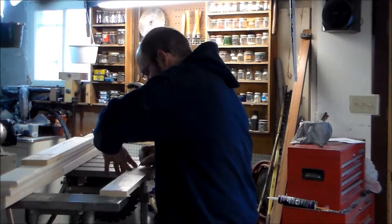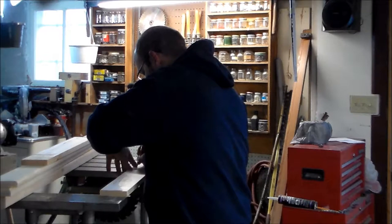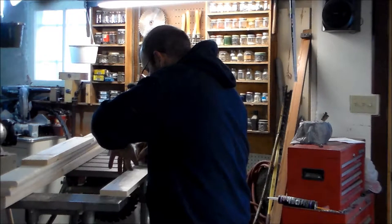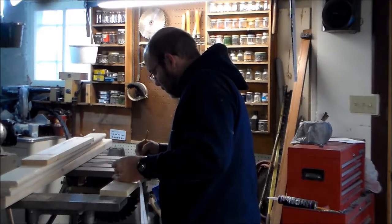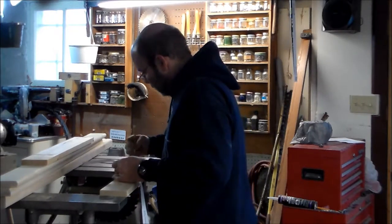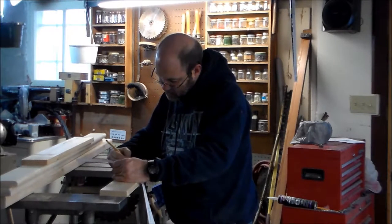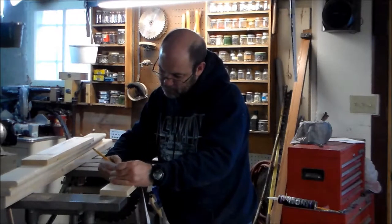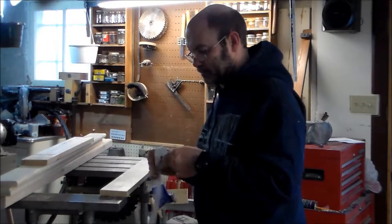These corbels you usually see on the arts and crafts style of furniture and so forth like that. I think another name is they call it mission furniture as well. Some of the looks I kind of like, others I really don't. This ain't too bad that I've seen in this magazine.